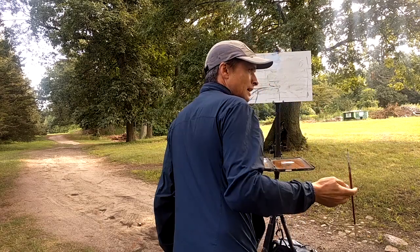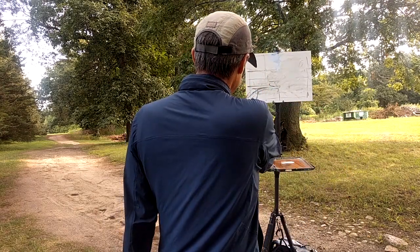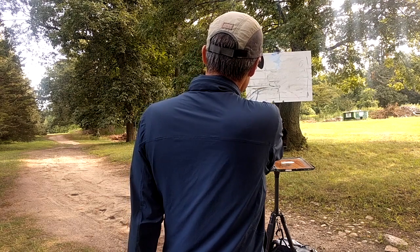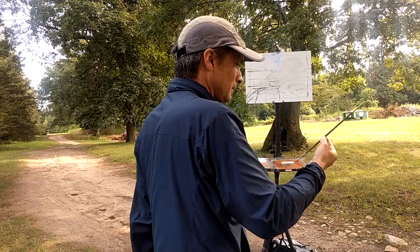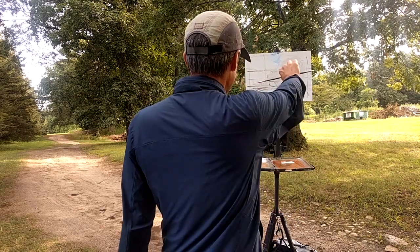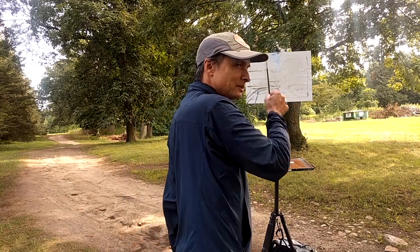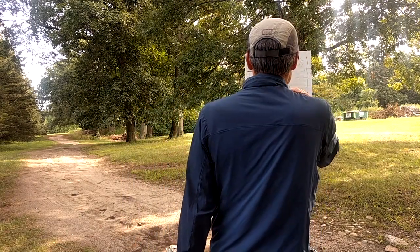Another thing I do all the time is I measure angles with my brush. But the trick is to lock your wrist and then bring the brush up, and don't lie to yourself. I watch the students do this all the time where they go, okay, it's perfect. So really lock your wrist, don't lie to yourself, and bring this up.